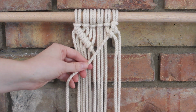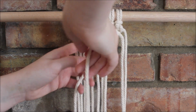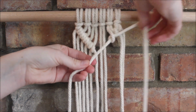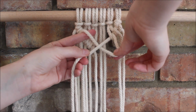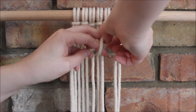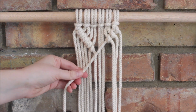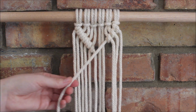Now I move on to my next working rope. Again, bring it out in front. You'll notice there's a loop. It curls around to go through the loop. I pull it tight. I send it behind that leading rope, around and through the loop, and I pull it tight. And it's just these steps repeated over and over again until I've used all my working ropes.